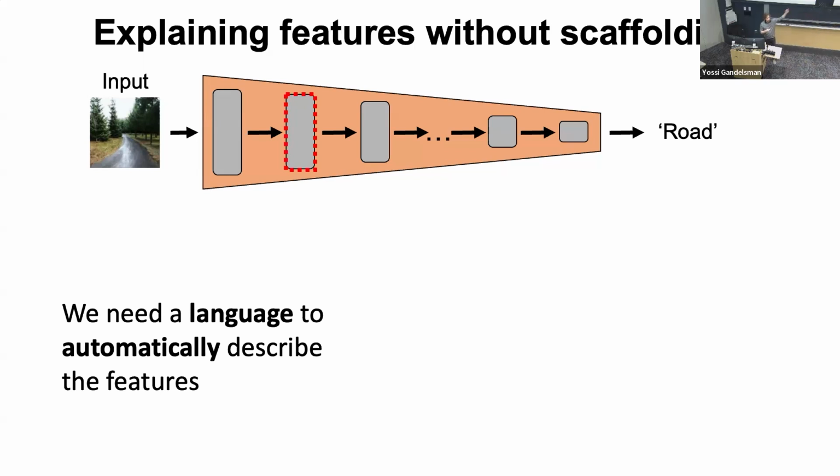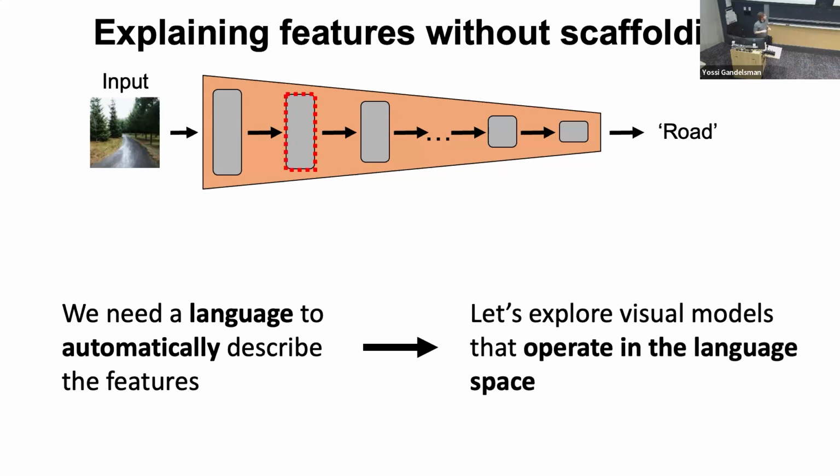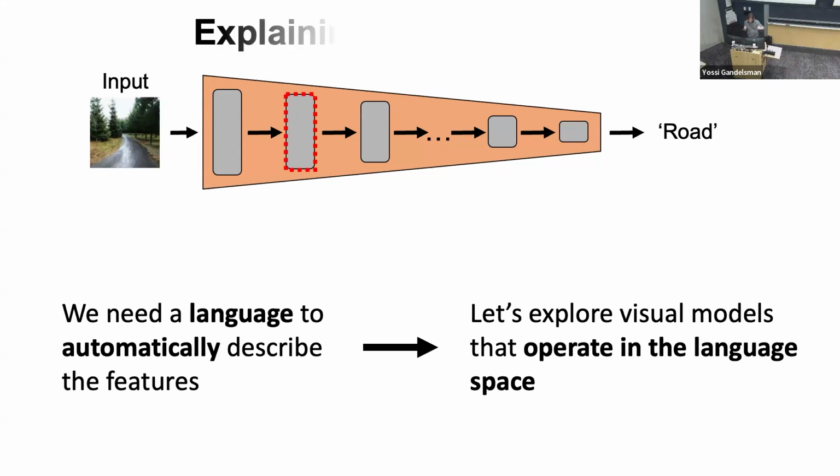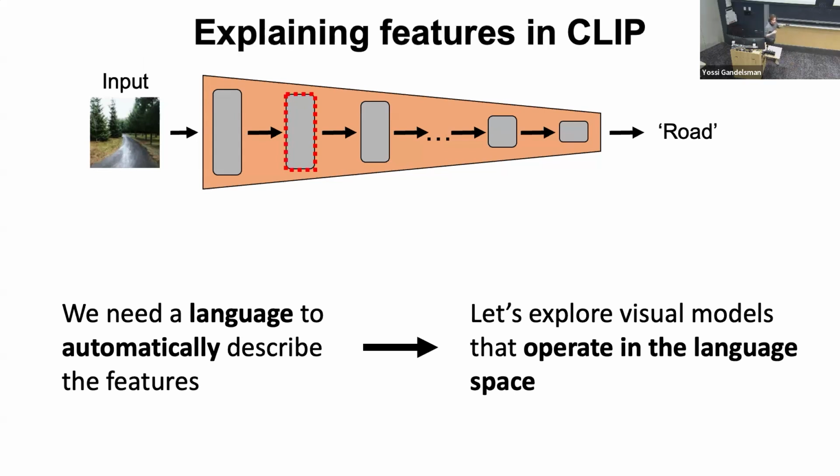It's not that I can take an individual neuron and somehow output that this neuron is responsible for segments. But there is a type of model that does speak in human language. These are all the visual models that operate in the language space. You can think of VLMs or CLIP, models that basically connect language with images. So what we did, in a few words, is look at these models and use the fact that they work in the language space to explain individual parts in the model.